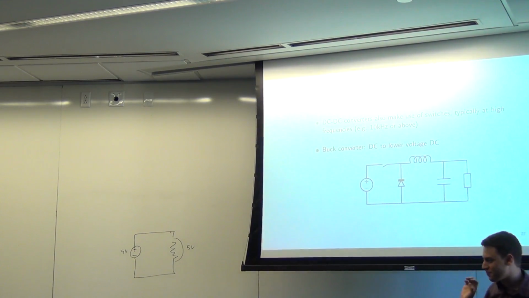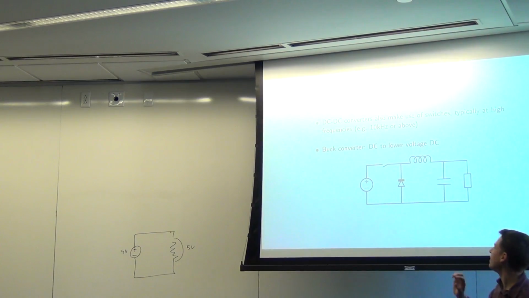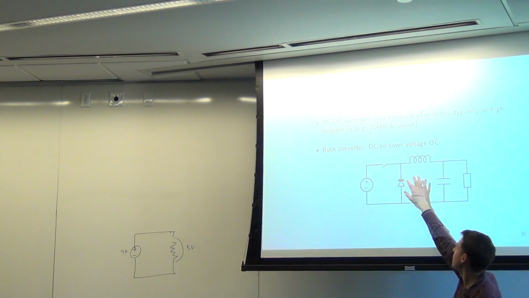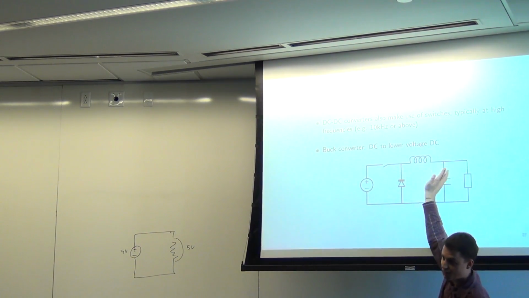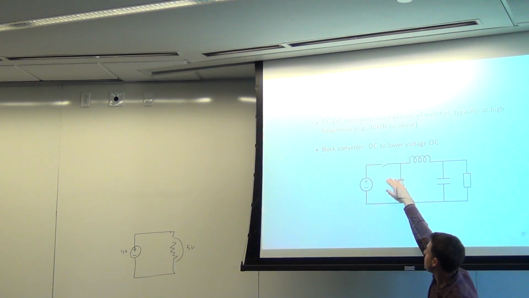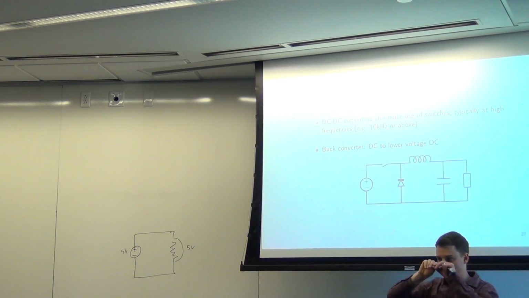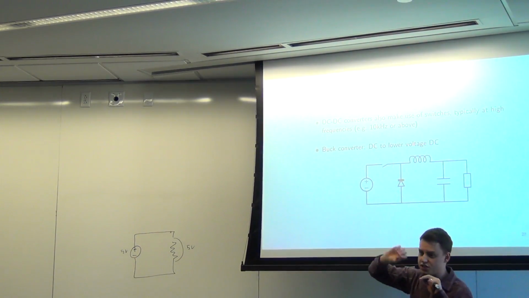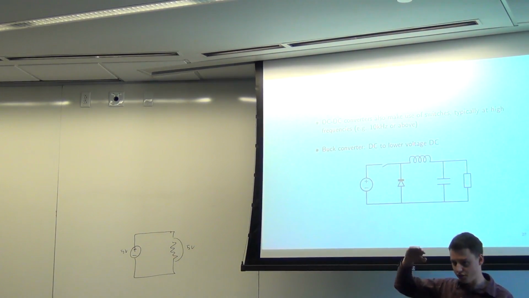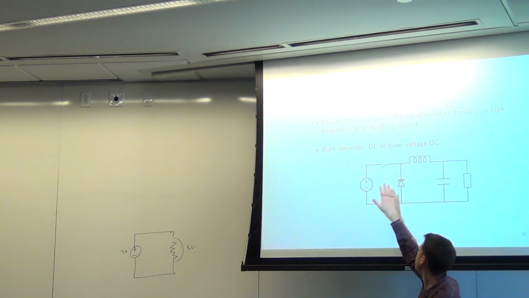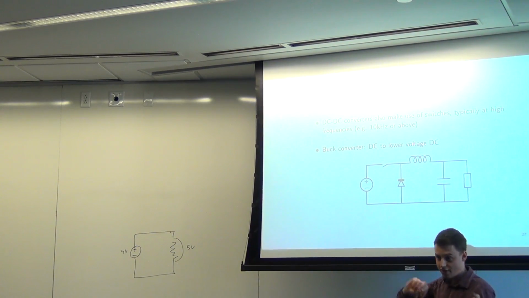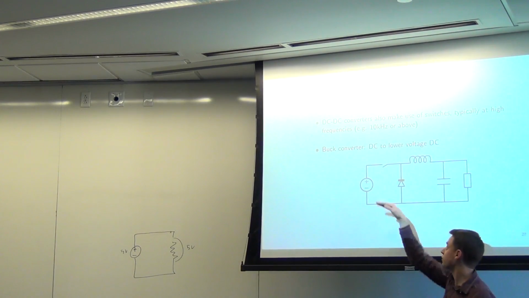Now, the way this works, and this is a little bit confusing, one of the best ways of analyzing it is to analyze the current through the inductor, which is not the same as the current through this, but it's the current through the inductor. What happens there is that when the switch is open, the current starts dropping, because there's some current going through it and it wants to drop down a little bit. When the switch closes, the current starts going back up a little bit. And so you regulate the current flowing through here to some intermediate value between the full current that would flow through and no current.